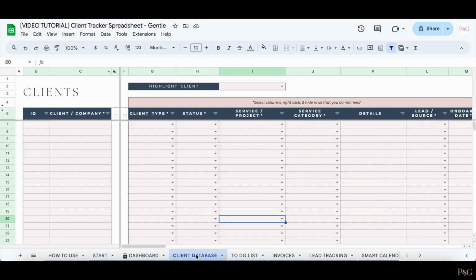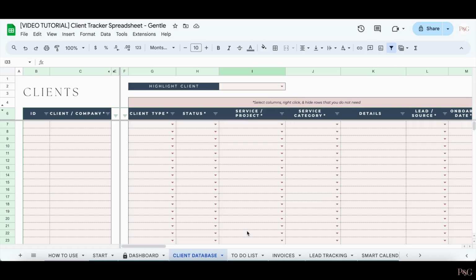This is your all-in-one information tracker of your different clients. One important thing to note about this tab, as well as the tabs in the rest of the spreadsheet, is that it's super important that you fill out the columns that have an asterisk sign. If you see the asterisk sign, it means that the data that you input into that column will automate some of the data on the Dashboard tab. So again, anytime you see an asterisk sign, you should try to fill out that column.